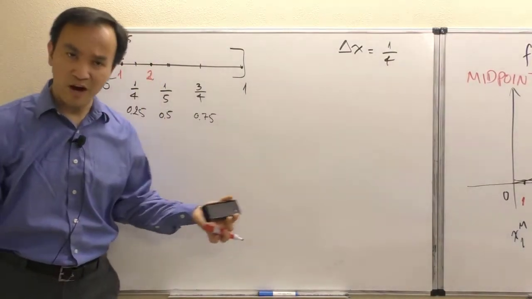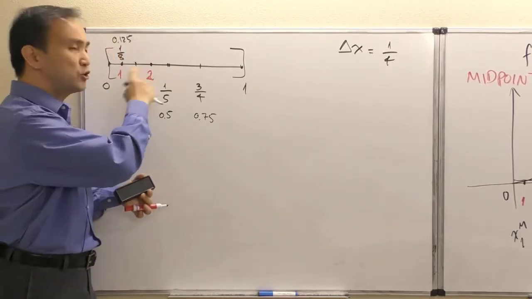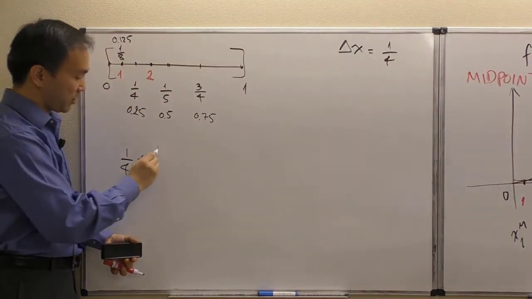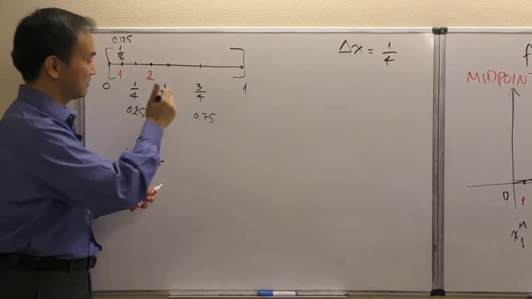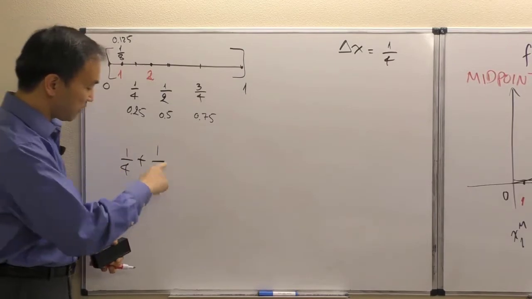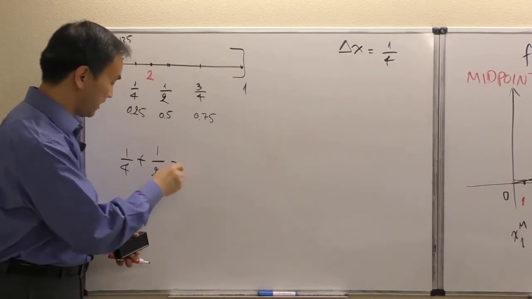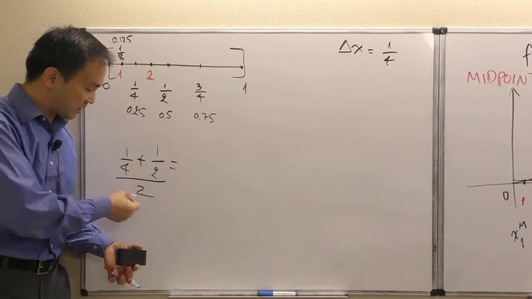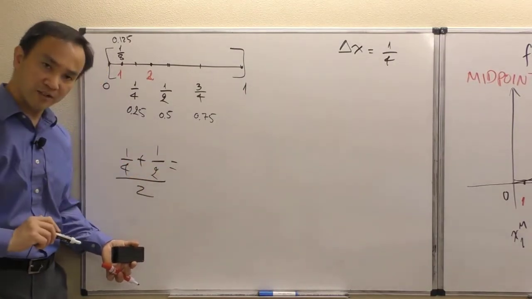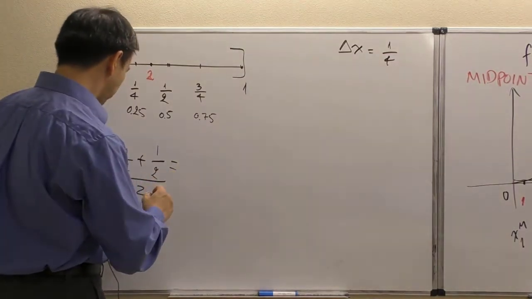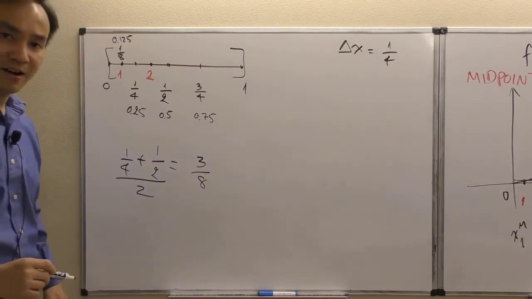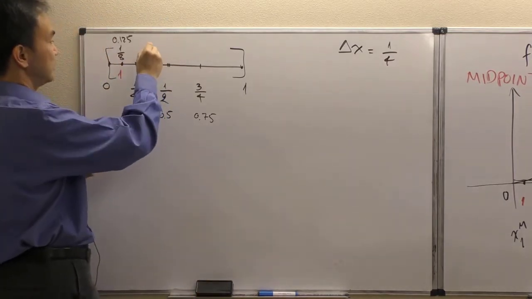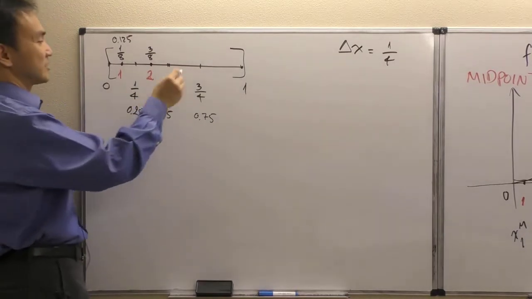So in case anyone's still unsure about how to find a midpoint between any 2 points algebraically on a number line like this, you can just take the left endpoint, being 1/4, plus the right endpoint, being a 1/2. And I should have written that 1/2; I don't understand why I had it as a 1/5. So 1/4 plus a 1/2 right here, and then divide that by 2. That will land us on the exact value of the midpoint. Okay, so the midpoint is the average value between these two, the left endpoint and right endpoint right there. And so in that way, I'm looking at 3/8. Okay, so this point right here is 3/8. And then so on and so on.